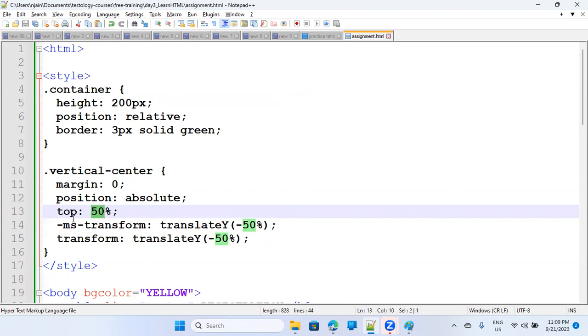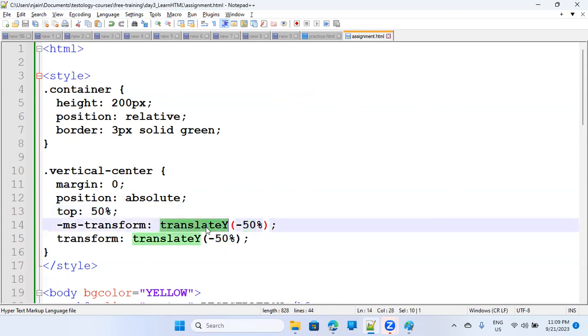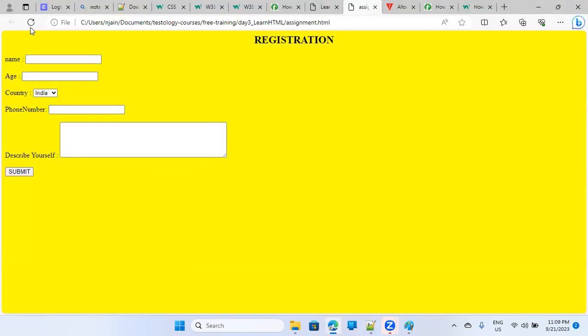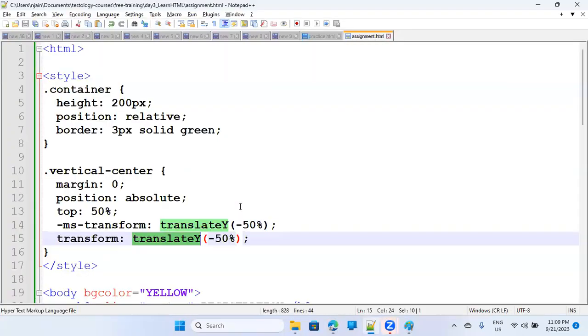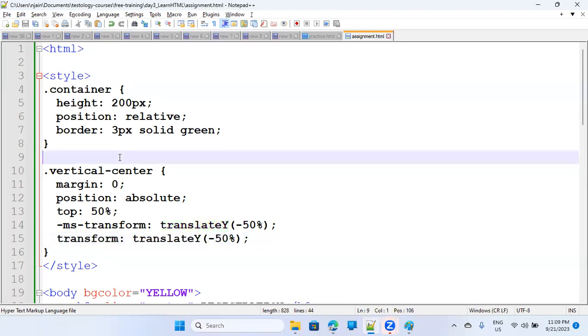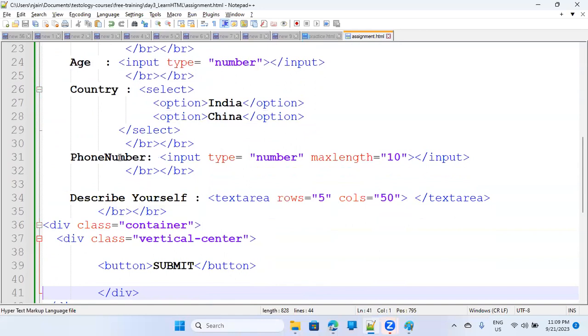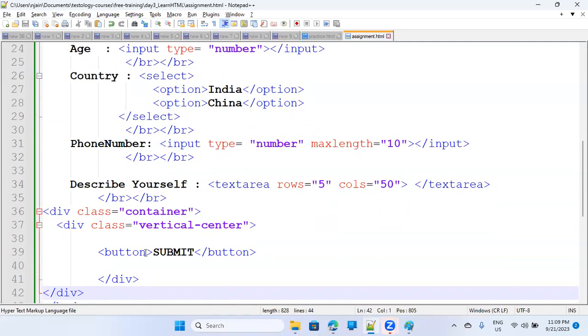It's like this. Then it's laying y-axis, something like this. I'm not going into that part. Let me save this and let's see whether something is happening or not. I'll refresh this. Yes, the submit button is coming here. We don't want to do this thing basically. We want to just shift the submit button somewhere here in the page, right? That's fine, but that's fine what it is saying. Okay, there may be some other way, but that's fine.